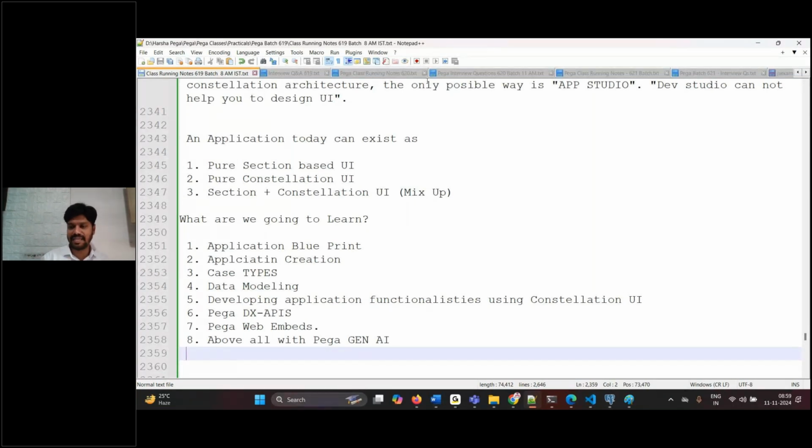Okay, I'll tell you one example simply. We have done a customer search screen, a text box, a button, results, correct? You placed a button yourself, right? There is no way you can place buttons now. With Constellation, you cannot drag and drop and put a button. Not at all possible.